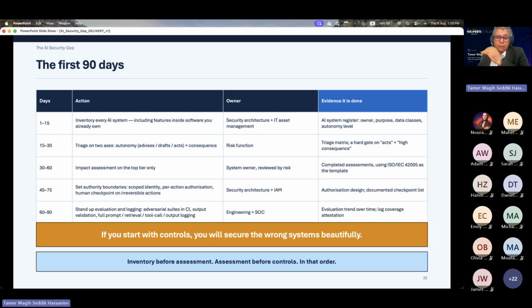And the order matters. If you start with controls, you will secure the wrong system beautifully.